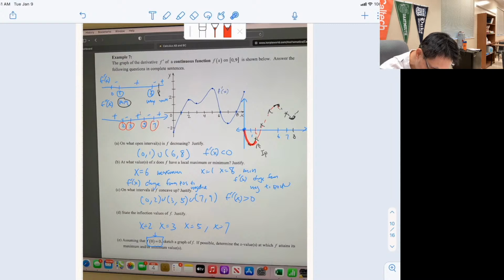Now I'm going to draw in everything else. So it's going to be here. It's concave up, right? Concave down. Do you see that concave down? Sorry, let me do it again. Concave up, concave down, concave up, because every time I go to the cross, I have to change. So basically, I'm going to draw it with the red line. It's going to be concave up, concave down, concave up, concave down, and concave up.